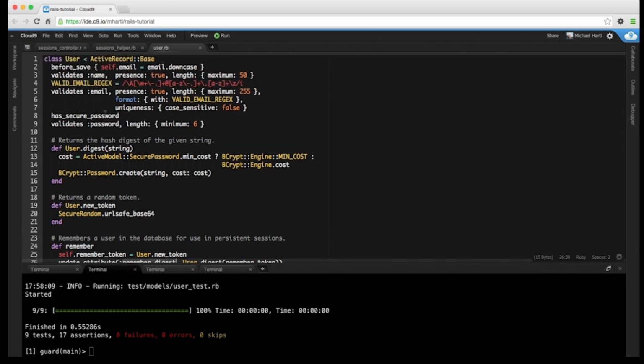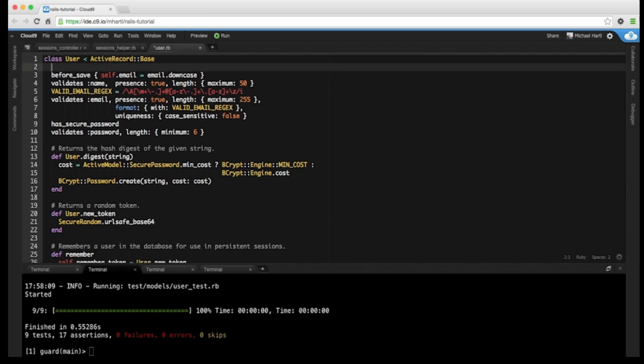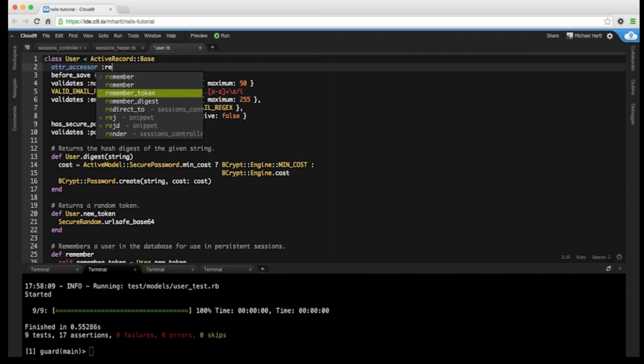So the way we got a password attribute was by using has_secure_password, and that automatically creates virtual attributes called password and password_confirmation. But in this case, we have to create that attribute ourselves. And by virtual, I mean it doesn't exist in the database. So the way to do that in Ruby is with attr_accessor. So let's put in an attr_accessor for the remember token.